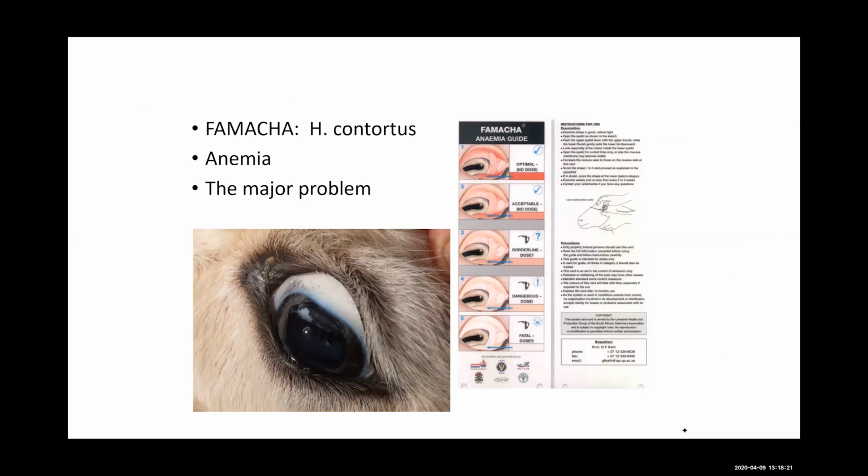Famacha, like I said, is for helping determine the severity of Haemonchus contortus, which causes anemia in sheep and goats. It was initially utilized for use in sheep and goats. The major thing with this is that there are Famacha guides. You have to go through a training session to be able to acquire that anemia guide. My recommendation is, and I utilize the system a lot on my own without the guide, because you can determine pretty readily in a group of sheep or goats that you've got some that have nice pink conjunctiva, like the top one up here, versus those down on the bottom that are real pale. And it can give you right there a pretty good idea that something is really going on.